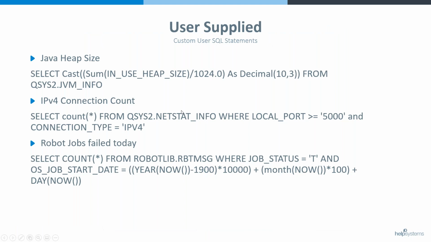What that means is you can embed SQL statements into the product, or you can create your own monitor types: Java heap size, IP version 4 connection count, even something like, I want to interrogate my Robot Schedule job history to see how many terminations I've had, and there's the statement that would give you that. Now, of course, you might not be querying Robot Schedule, you might want to query your application software. You can embed that into a user-defined monitor type, and we will execute that command for you automatically. We'll collect the data, we'll summarize it over time, we'll present it in a dashboard, and so forth.